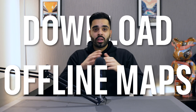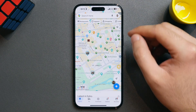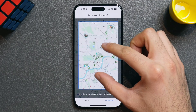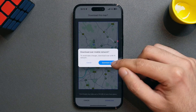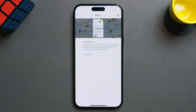If you're walking or driving in an area with low phone service, you can still get where you need to go by downloading a map to use offline. This is also really useful if you're abroad and don't have phone signal or want to use less data. To use this feature, tap on your profile, select offline maps, and then choose select your own map. You can then zoom in or out on the map to select the area you'd like to have access to when offline, and then tap download. Once that's done, you can use Google Maps to navigate within that downloaded area even without an internet connection.